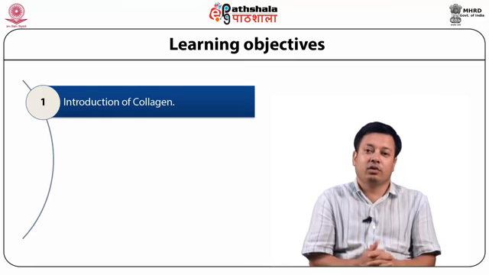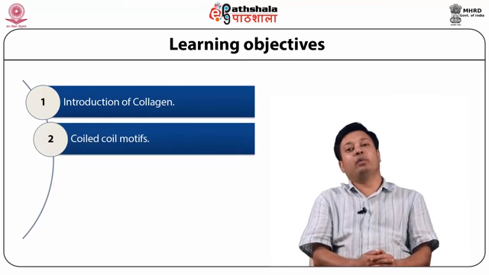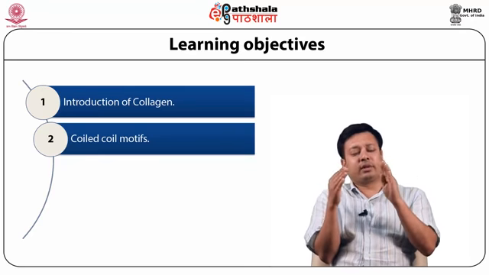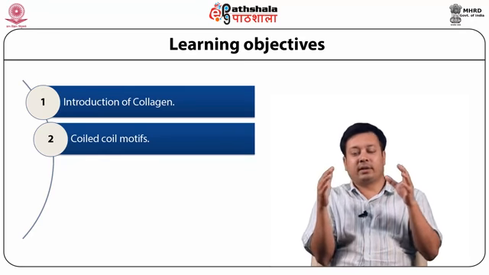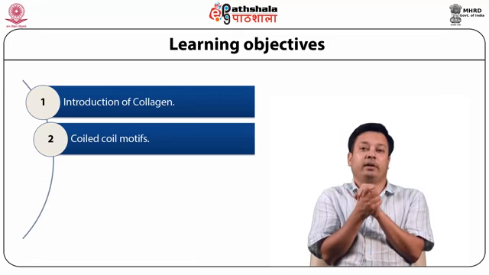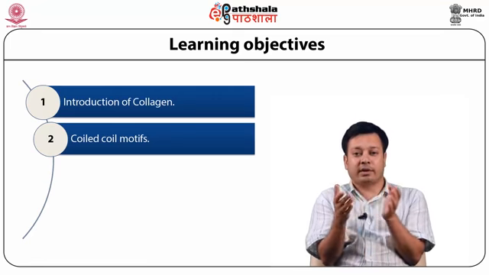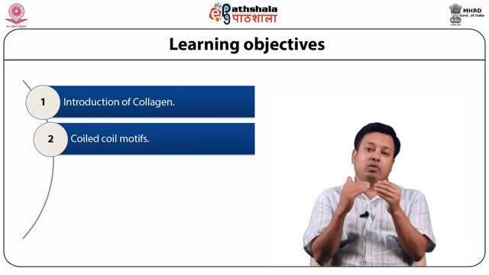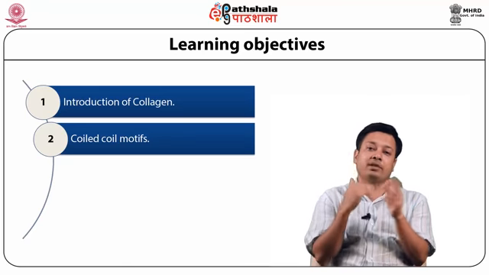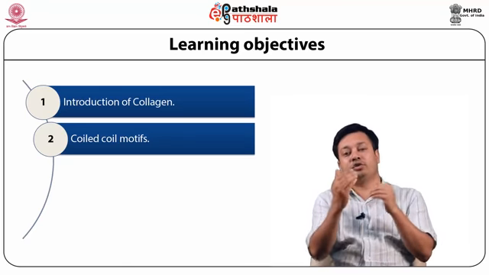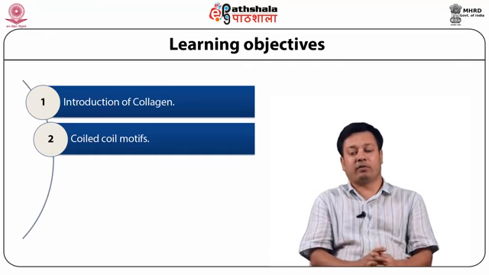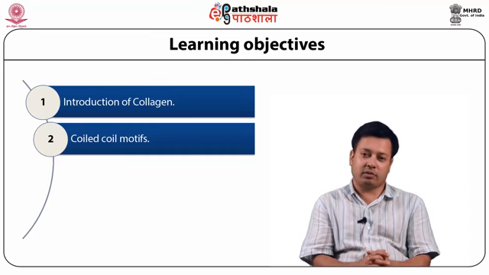The next thing we will look at is coiled coil motif. When two or more helices come together and coil together, they form this kind of coiled coil motif, which is a super helix. After knowing that, we would look into the comparison of both collagen and coiled coil super helix. How is the difference in terms of the fiber formation or many other nanostructure formation?